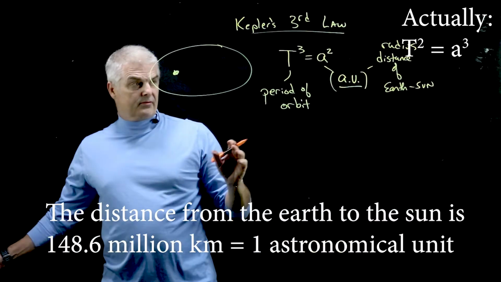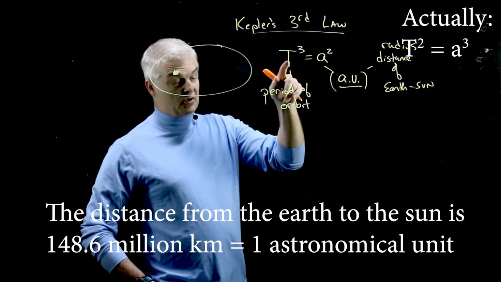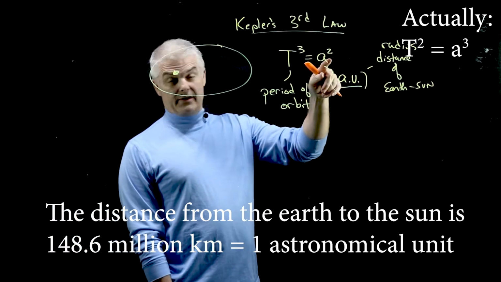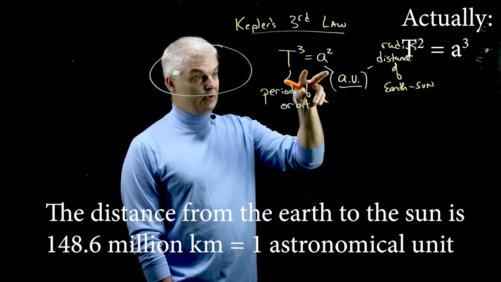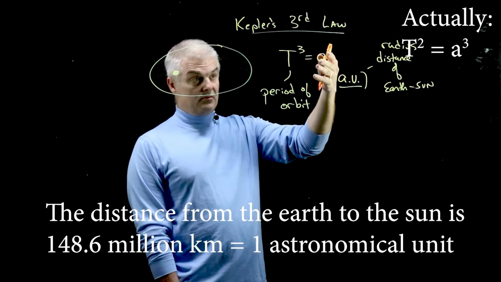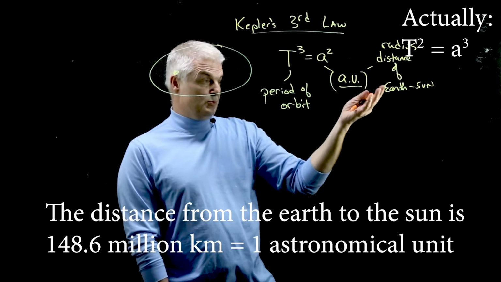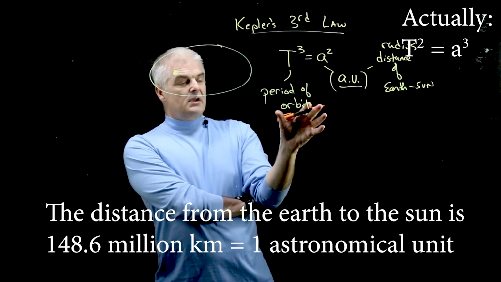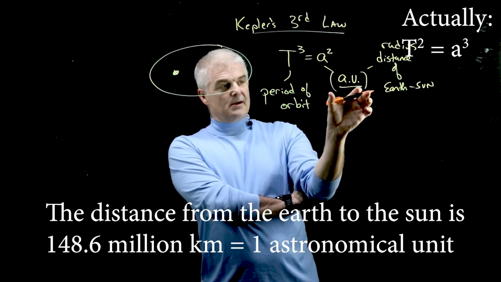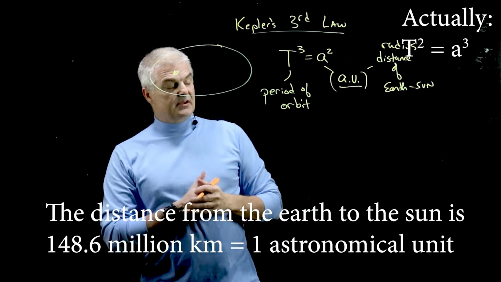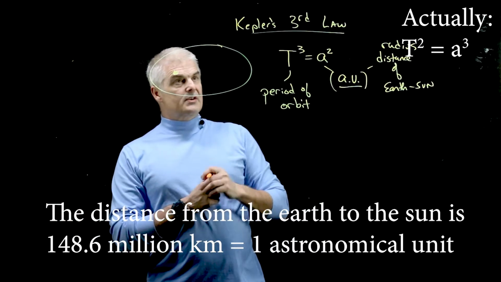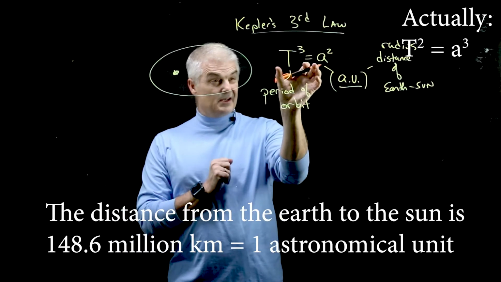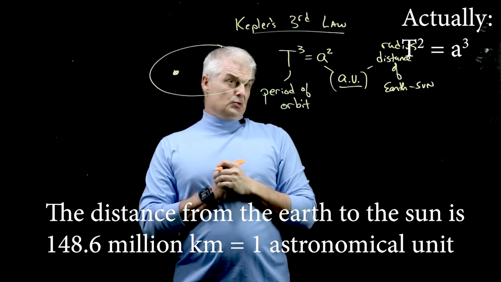So for Earth, this is super easy. The period of orbit is 1 year, and the distance is one astronomical unit. So 1 cubed equals 1 squared. That's super easy because it's all cubed and squared. But the game changes when we talk about Mars, where of course the period of orbit is more, and the astronomical unit is more. It's further away from the sun than the Earth is. And so this leads us to some interesting problems that we can solve with this super cool equation.